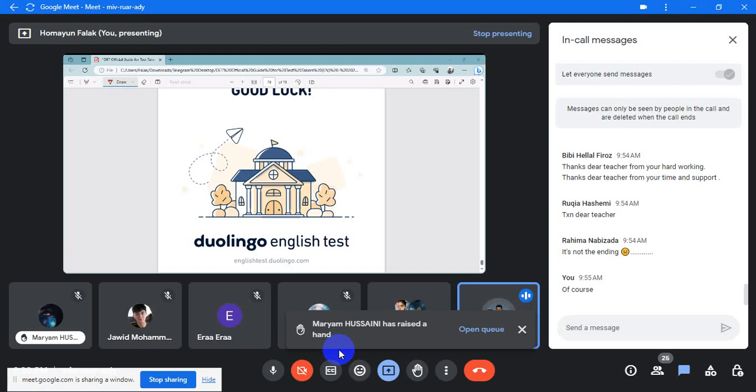Also, previously on the practice test the robot was not scoring your speaking and writing, but now it also scores your speaking and your writing. So these are new changes that we have witnessed in the practice test, and these changes are also on the real test. These are all the things that I have for now, and you can also search about them online.